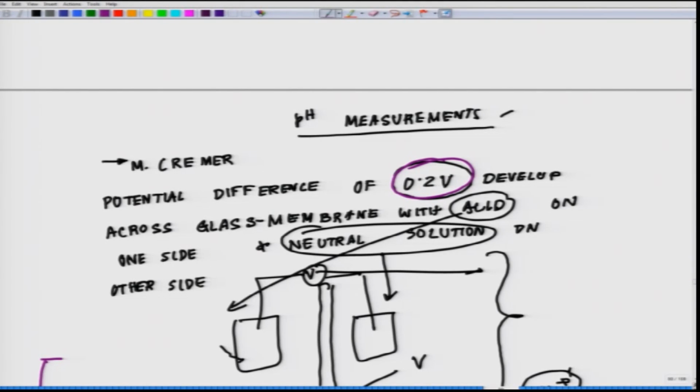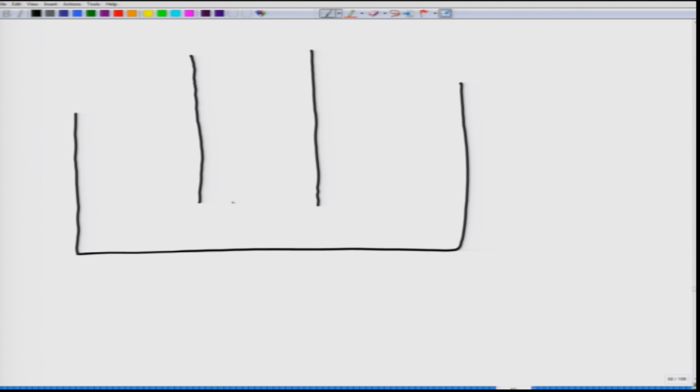Now, from here I will move on to another ion selective electrode today, which is a slightly more complex one. So, I will draw the electrode first this time. The ion selective electrode here is something like this. This is an ion selective electrode for potassium ions, for selective binding of potassium ions, which is one of the analytes.